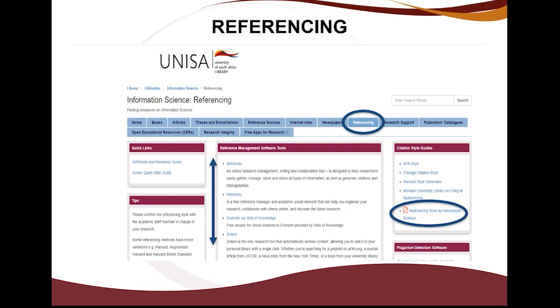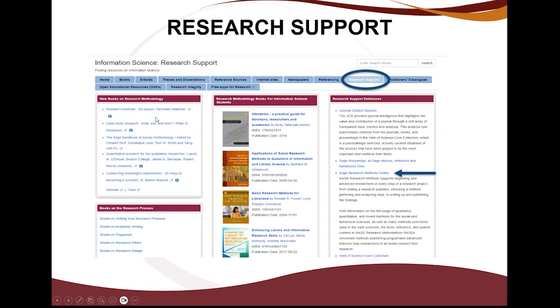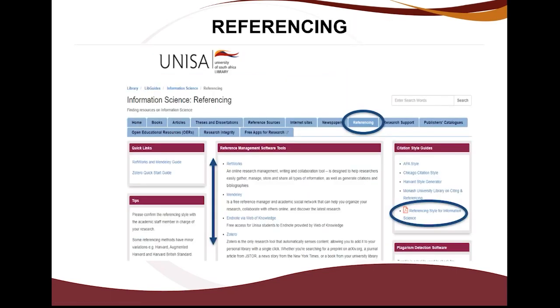If you want to search what that contains, what it is all about, we have online reference sources for this particular subject area. In this case, it will be for political science students to go and look at what the term is all about. We also have what we call referencing, which is very key. Each and every discipline has its own referencing. And I'm sure you know that in most cases, some disciplines are using Harvard, some are using APA, and some disciplines, like the language people, are using MLA.